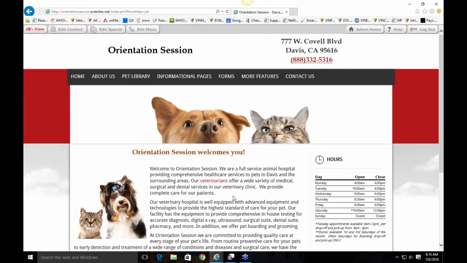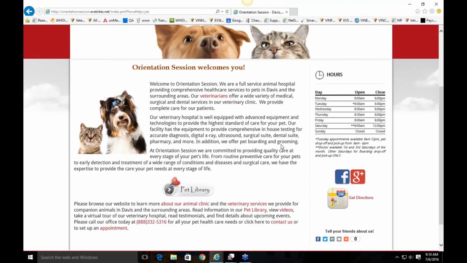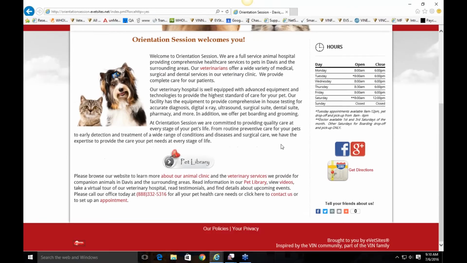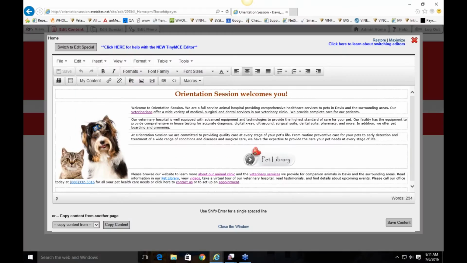Okay, so now that we're back out at the website, we now have our common content on the right with this template. And I'm just going to show you how we can start editing each page on the site. So for this particular home page, we just have basic text and images and some links. So to edit this page, I'm just going to use the Edit Content button. Once I click that, a new window opens for me, and I see all of the text and images that are on the live page.